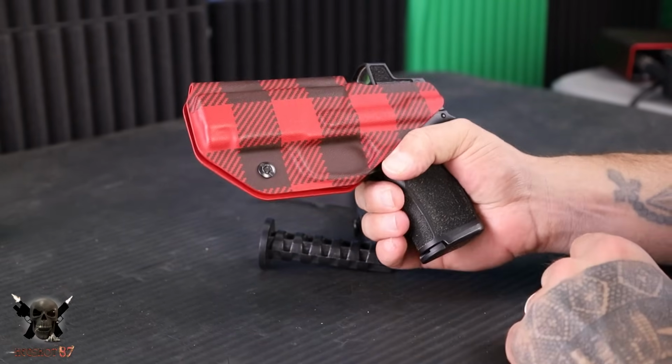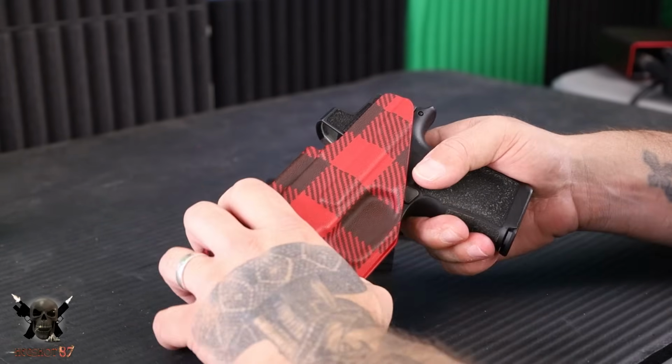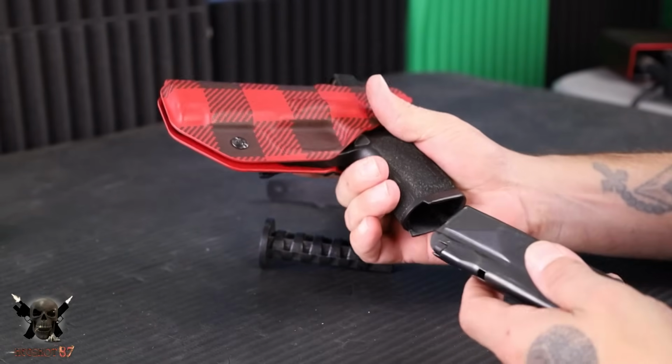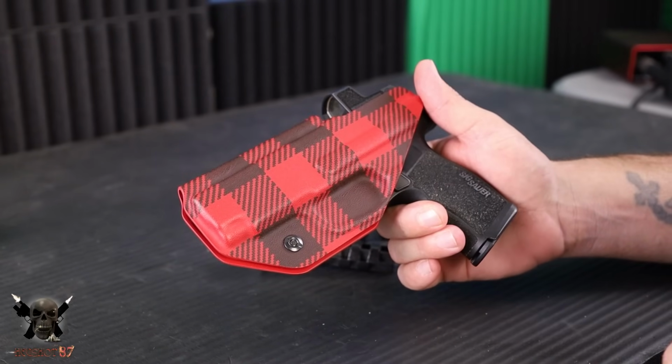The magazine release is exposed right there. I've talked about this a lot in the past too, and this is something I like because whenever I go to load the gun up, it's loaded, I can holster, then I can release this, top off my mag, and put the magazine back in the bottom of the gun, and the whole time the gun is actually holstered.